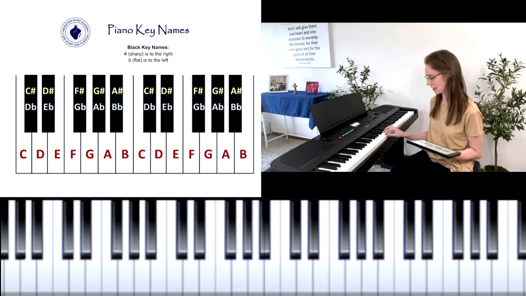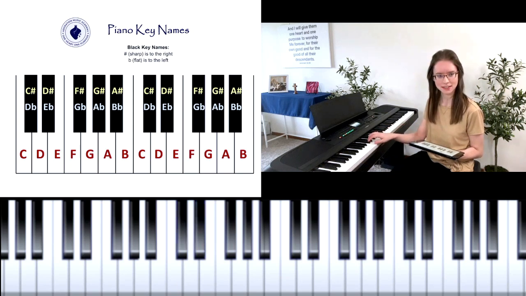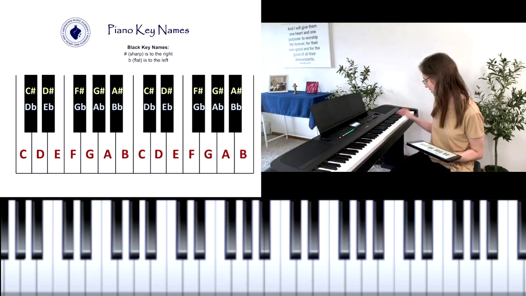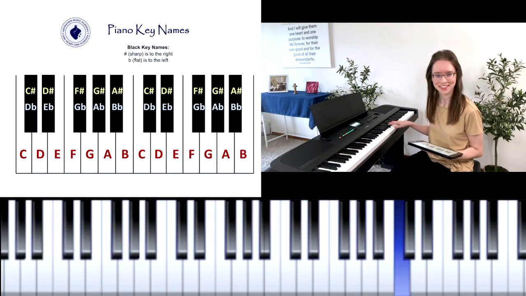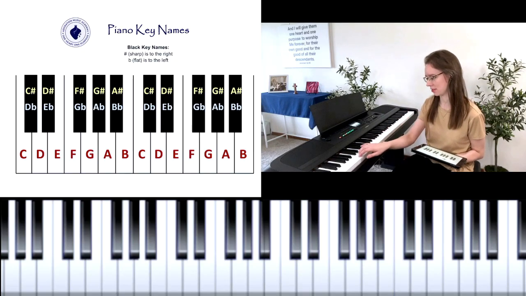Let's see if you can find every C on the keyboard. You know your C comes to the left of those two black keys. This is your C. So let's see if you can find every C. Okay, I've got my two black keys there. This is my C. Another group of two black keys here, this is my C. And then you can go up. Two black keys, this is my C. And then etc. See if you can find every C on the piano.